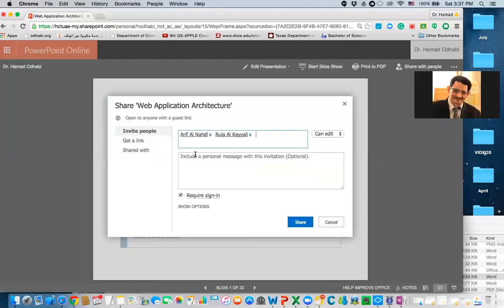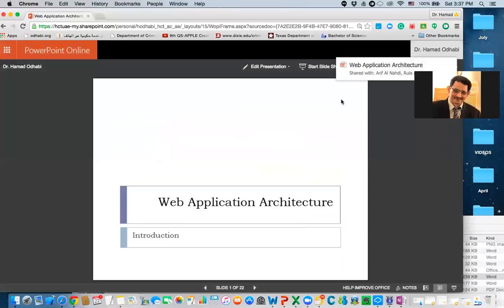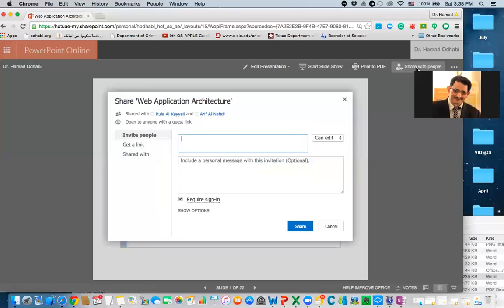She will see that. And now I can decide what rights they have. Now all of them are having edit, but I can change that later and give one edit and give the other view. So let's say save, click on share. Now they will get an email saying this document is being shared with you, and then they can make changes live to the document. And again, we will have a track of it.